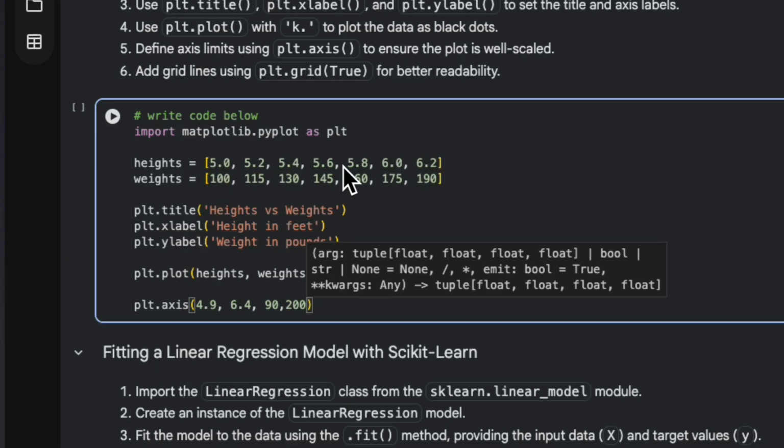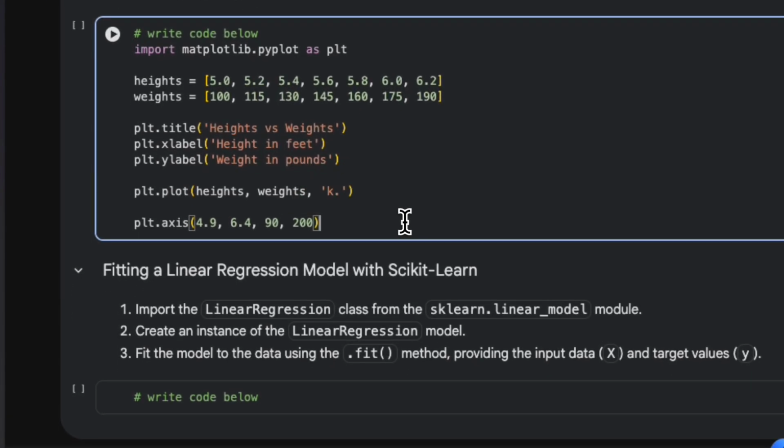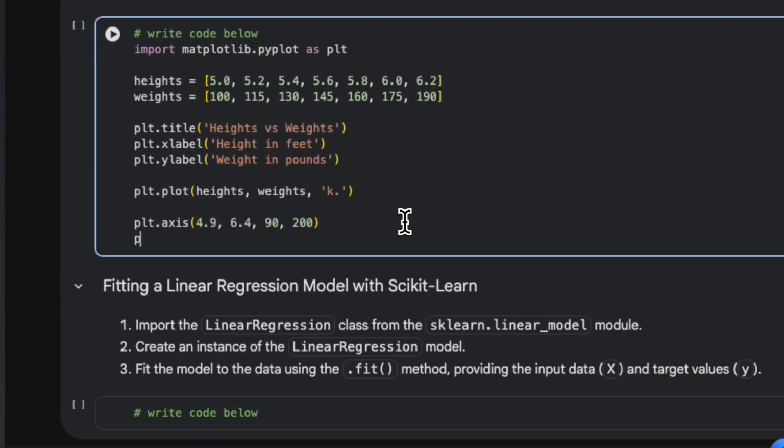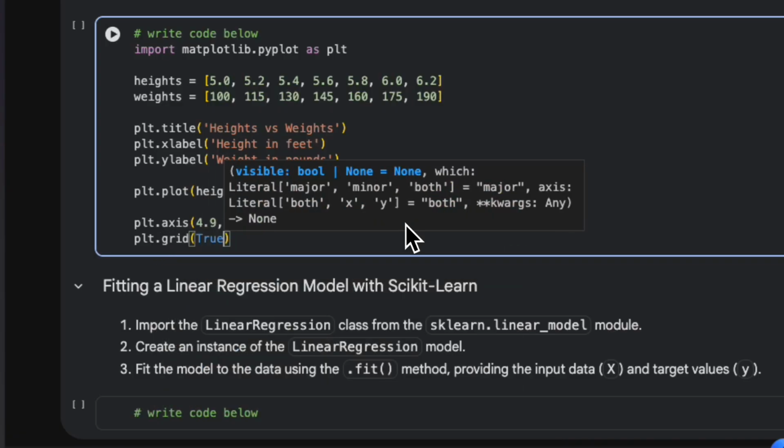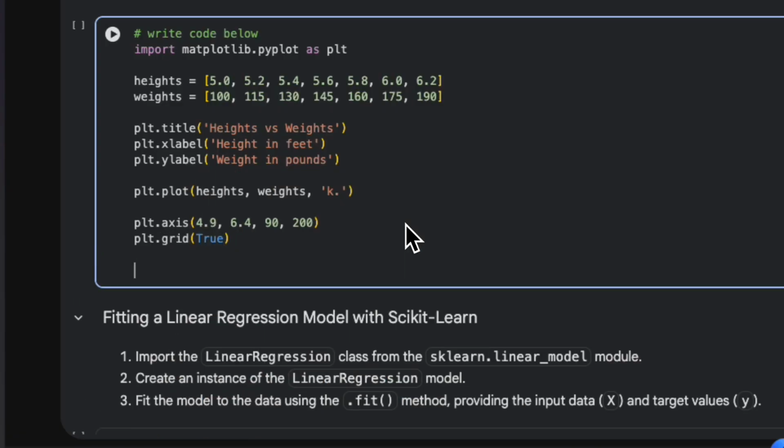From 4.9, which is below 5, 6.4 just a little bit up, 6.2, 90 all the way to 200. And let's do for now plt.grid as True. So we can see the little square lines in the plot, and we can show it.